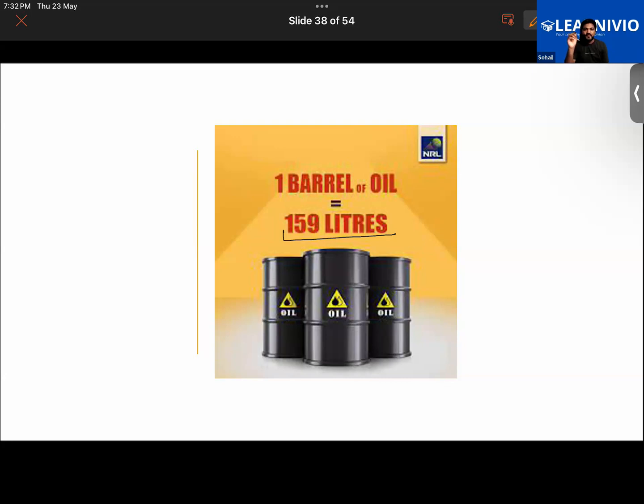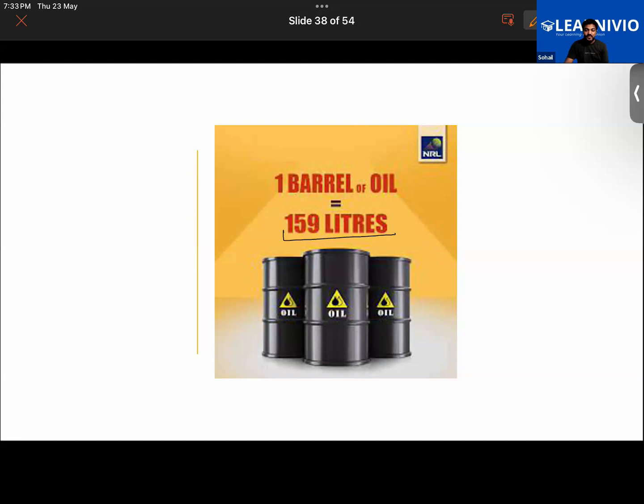You will find that any country where petroleum reserves are found, that will be extremely profitable for that country, and it's critical for the economic development of that country. Some countries are called oil states also. For example, there are oil wells in Texas, and sometimes it is called an oil state also.